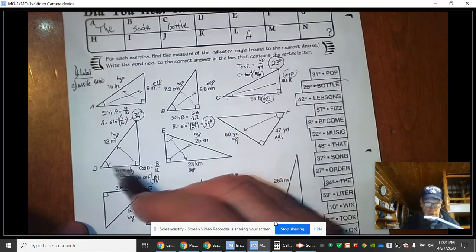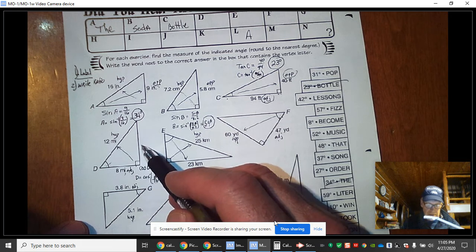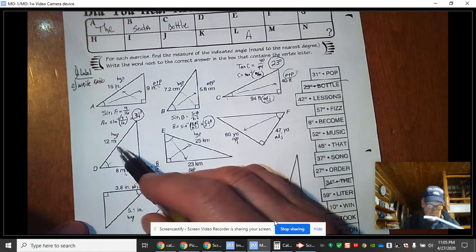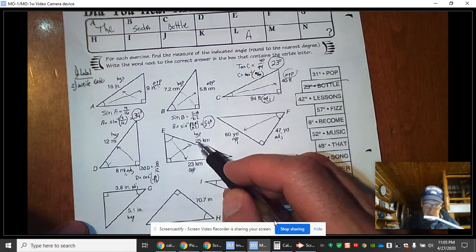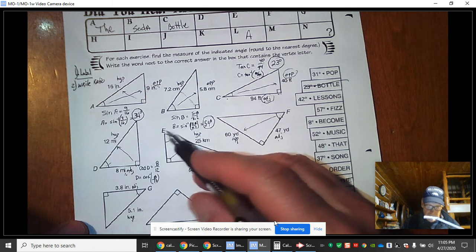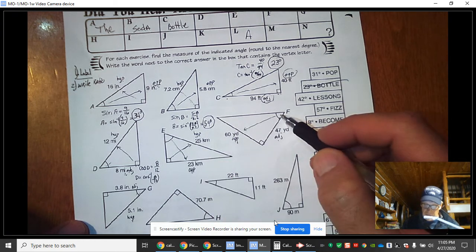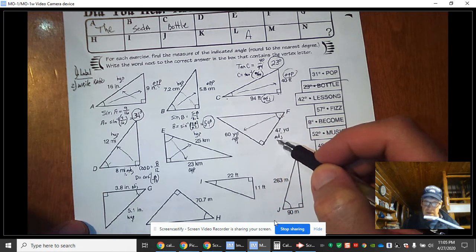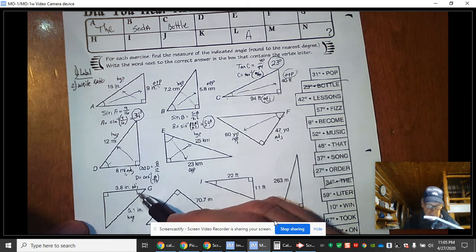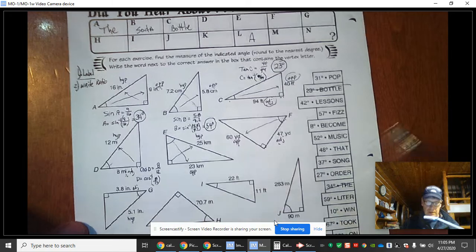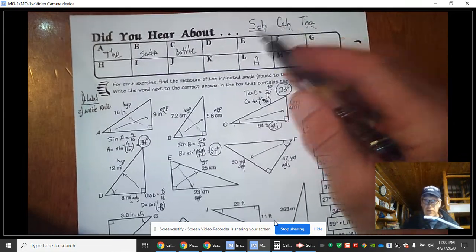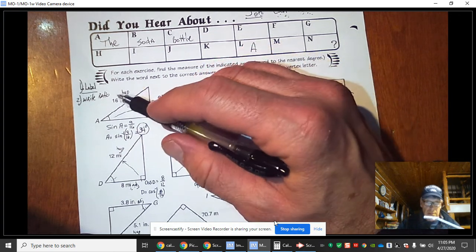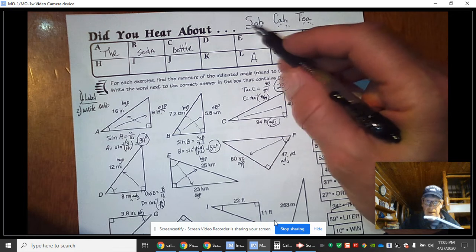If I drop down to, here's D. Go across, no, I don't need opposite. Well, in between my angle and the 90, there's my adjacent. And across from 90 is my hypotenuse. Across from my angle I want, there's my opposite. Here's angle F, opposite, and then between F and 90, that's my adjacent. So I went through all these and labeled them. Once you get them labeled, now you've got to figure out which one you're going to use. What do they give you? Well, they give me opposite, hypotenuse. Opposite, hypotenuse, that's sine.